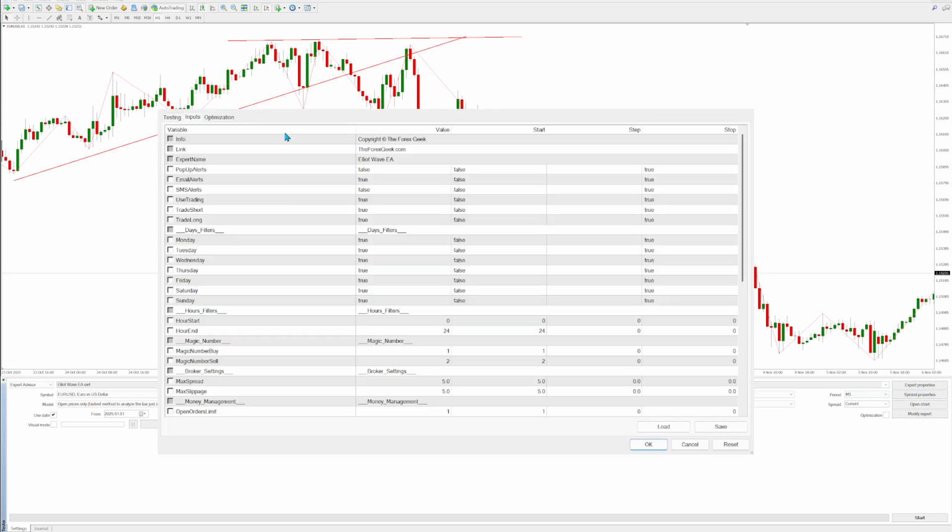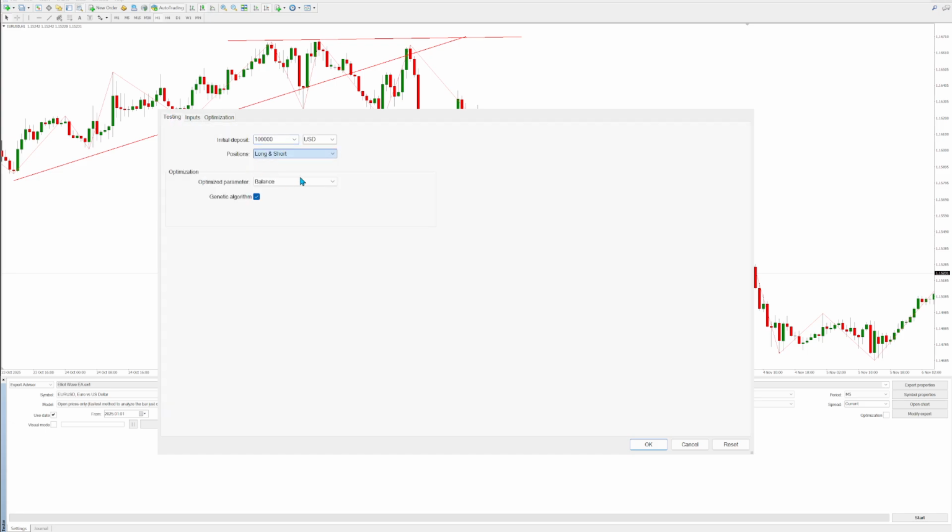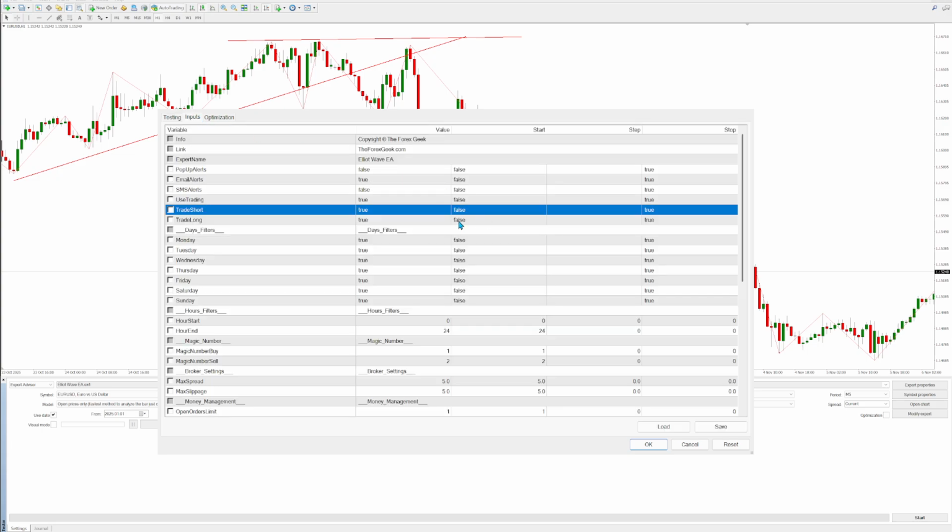Okay, so you can always just set trade short to true, or even in here, you can choose your trade direction as well. But in the semi-automated manner, I think you can get the best out of it rather than just take in buy and sell signals willy-nilly.